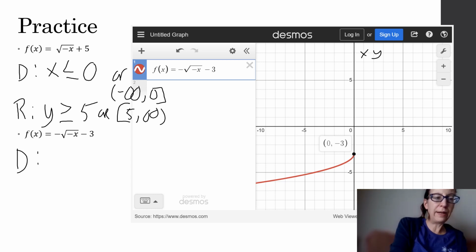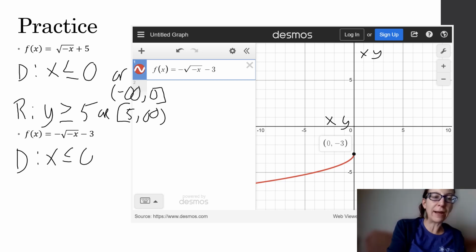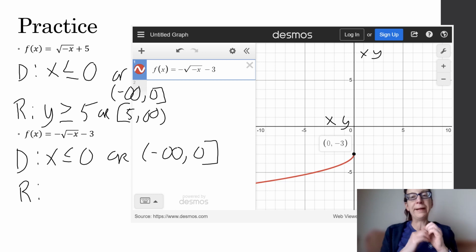For this one, we have the domain is the x's, and this time x's are going to the left again. That's because we still have that flip over the y-axis. This is my x and this is my y, so x is less than or equal to 0. Or you could say negative infinity to 0. Make sure you have that bracket. It does matter. In fact, a distractor choice would be to put a parenthesis around it instead of a bracket. So definitely want to know the difference there.